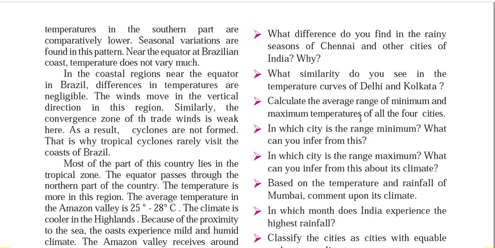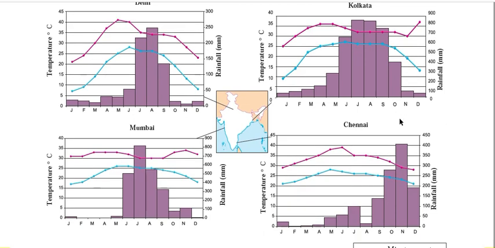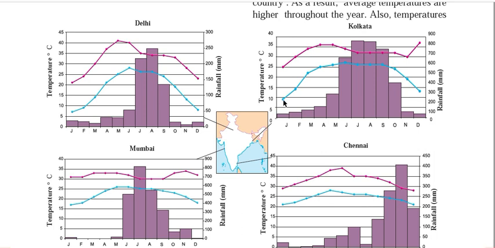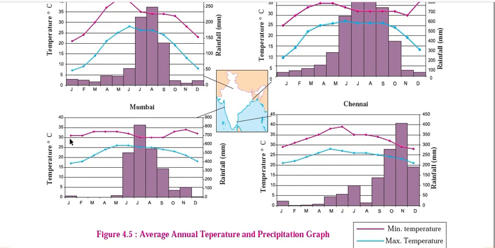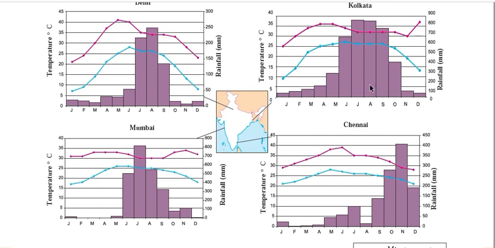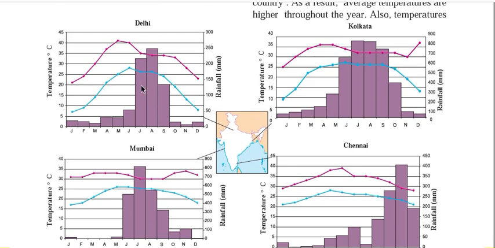Calculating the range of maximum and minimum temperatures for all four cities: in Delhi it ranges from about 7 to 41 degrees Celsius; in Kolkata from approximately 9 to 37 degrees Celsius; in Mumbai from 16 to 34 degrees Celsius; and in Chennai from about 21 to 39 degrees Celsius. For the three coastal cities — Chennai, Mumbai, and Kolkata — there is comparatively less variation in temperature compared to Delhi. This is because the coastal cities experience a moderation effect from surrounding water bodies, while Delhi as a continental city has no such effect.